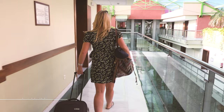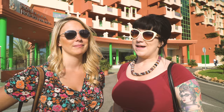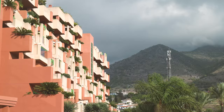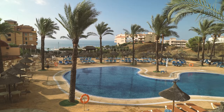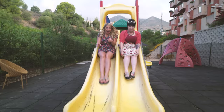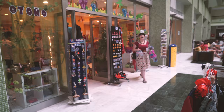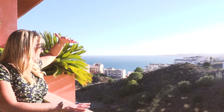While in Benalmadena, we stayed at the super popular Holiday Palace Resort Hotel. It overlooks the sea with gorgeous mountains right behind you, and you never really need to leave because everything is on hand — a huge pool, mini golf, gardens, a kids' play area, activities every day, shops and more. The rooms are huge and ours had mini kitchens and balconies. The only real downside for us was the Wi-Fi was quite slow and really expensive.